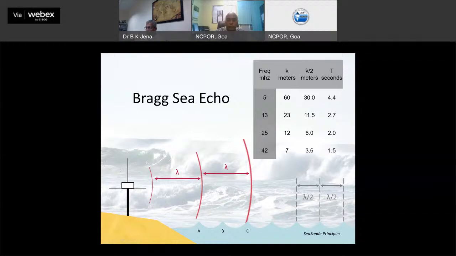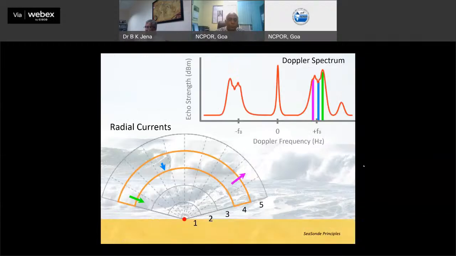So this is your transmitting antenna, which emits the electromagnetic signals, and it touches down on the sea surface and travels beyond the horizon using the salinity as a medium, and it reflects back with lambda by 2 to our receiver. So this is the principle.